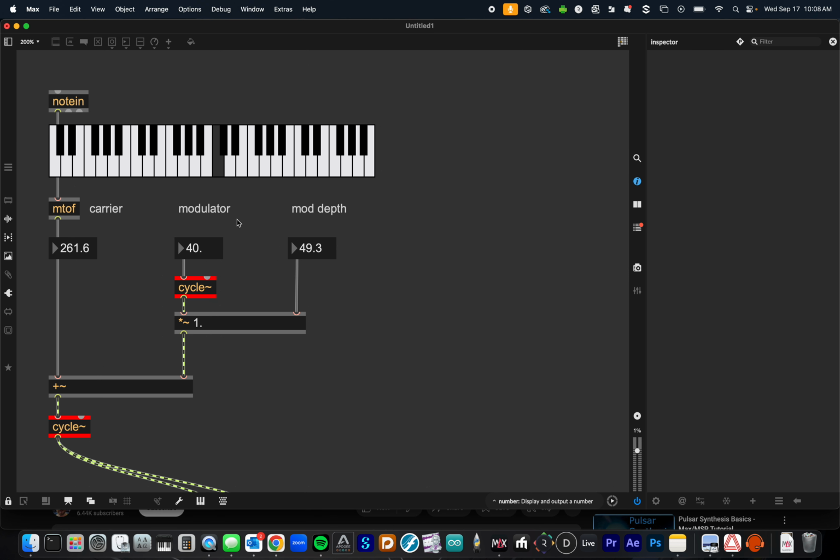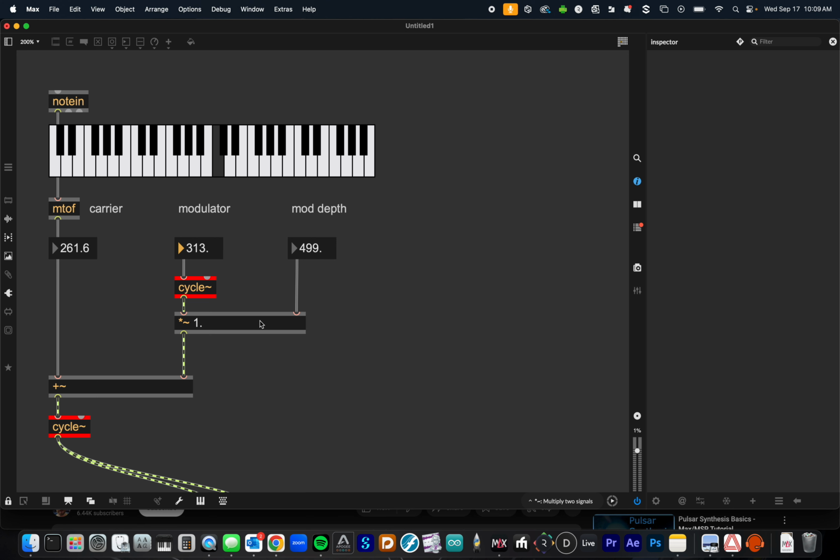Now the mod depth can get really big and it can really change the sound a lot. So let's really crank this up. You can hear the complexity, the change of that sound. It now has a lot of different frequencies involved. Similarly with the modulator, I can really crank with the modulator to also change things over time.